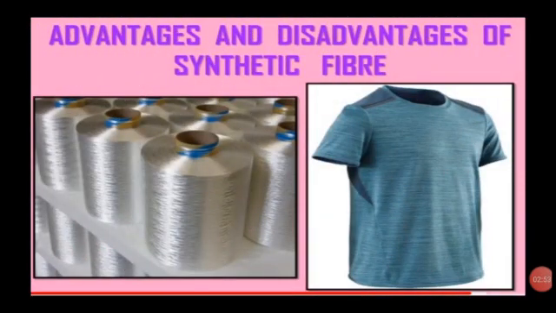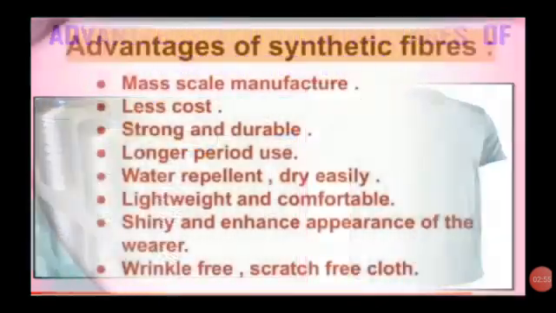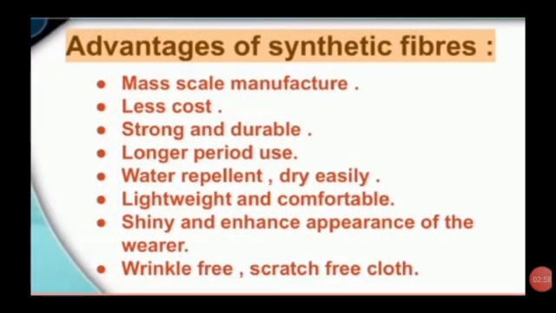Advantages and disadvantages of synthetic fiber. Advantages of synthetic fiber are: this fiber can be manufactured on a mass scale. They cost less. They are strong and durable. They can be used for a long time. They are water repellent, hence do not rot or get wet. They dry easily. They are lightweight and comfortable to wear. As they have a shine, they enhance the appearance of the wearer. Clothes made from these threads are wrinkle-free and scratch-free.